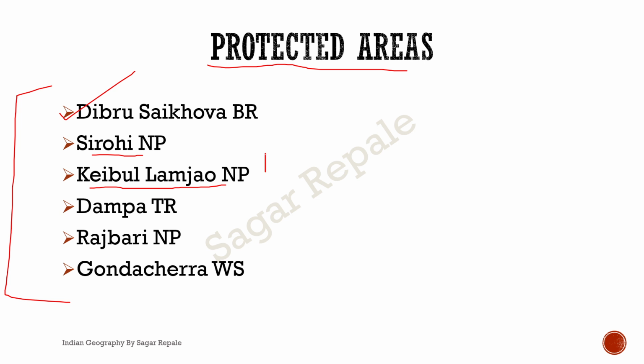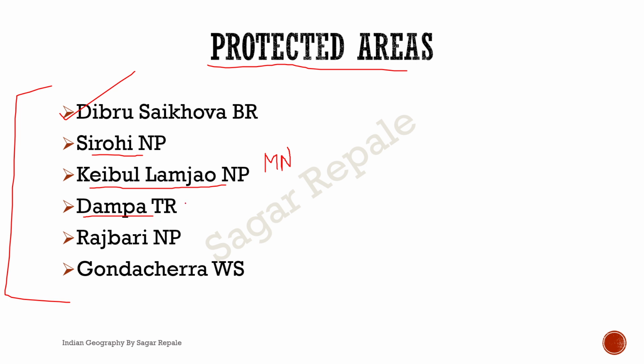They are located in the state of Manipur. Next, there is Dampa Tiger Reserve. So there was a question on Dampa Tiger Reserve. The question was very simple. They had given match the pairs. In column A, there was names of protected areas, and in column B, there was just names of the state, and you just had to match the protected area with the respective states.